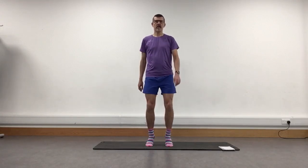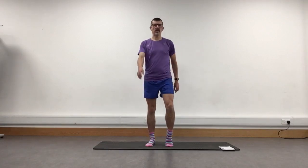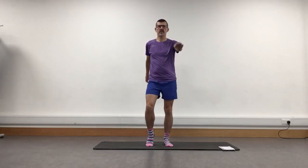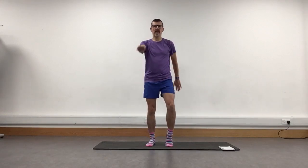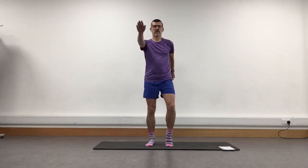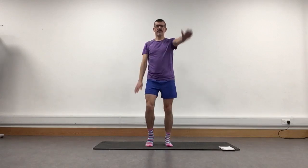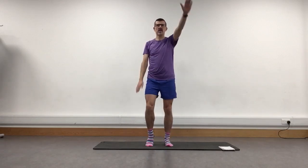That's it. And gradually, we're going to increase the arm movement. So one arm comes up higher, the other extends to and pushes back. That's it. So just bringing those arms up. So just really pressing one back, others around shoulder height. And now increase it further. So we're taking those arms up.